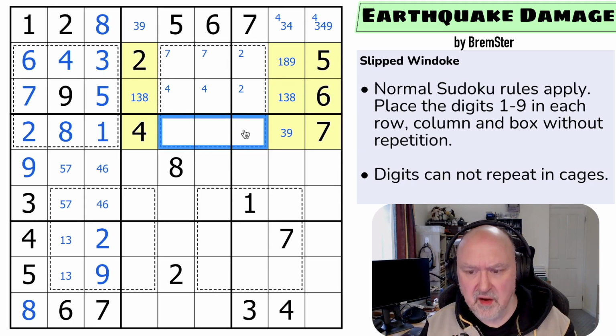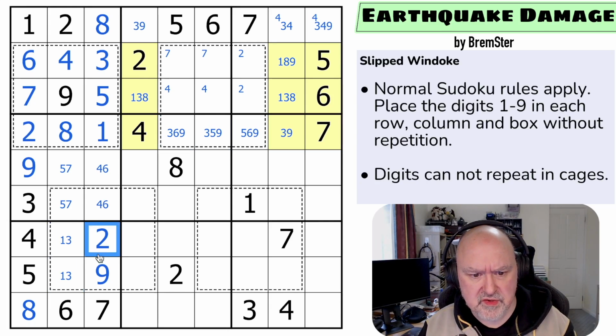What are these? Oh, these are 3, 5, 6, and 9. There's no 5 there, there's no 6 there. There's no 3 there. That's probably not what I should be looking at. 1, 2, 3, 4. There must be an 8 in one of these two, because I have to put 8 in this cage. I've already got one in this box. I've already got one in this box. Can't put it down here. So there's an 8 in here. Oh, this is a 2 by Sudoku since I got that.